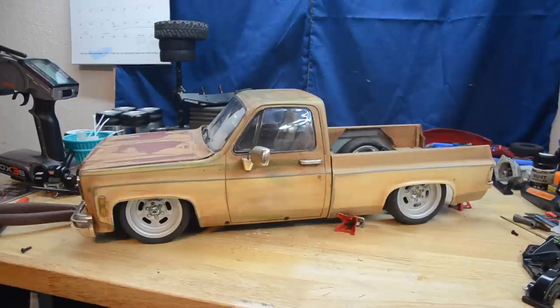I've got to find the tailgate and the tail lights. I don't know where any of that stuff went. And yeah, that's bad. I know I've got it painted. I painted the tailgate to match. I have no idea where the box of stuff with the tail lights is though. So got a lot of looking.